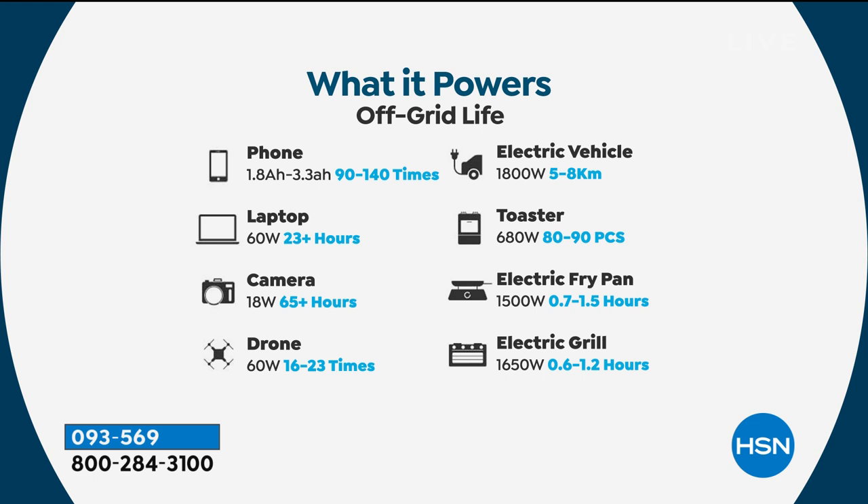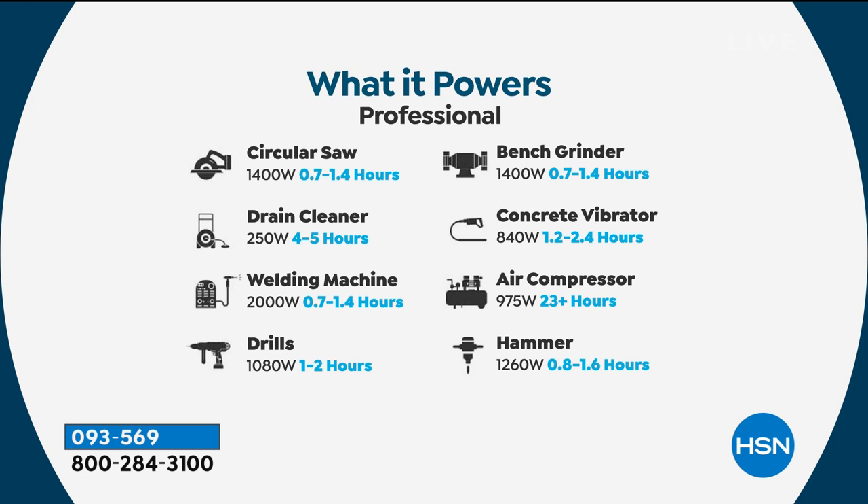The next slide I really love is professional equipment. What if you're a general contractor out in the field, constantly tethered to your client's home? Or maybe you just like doing at-home projects. What about your drain cleaners? A lot of you in low-lying areas — New Orleans, Houston, Texas, Tampa — we're looking at you during hurricane season. I love the bottom right-hand corner: a jackhammer for up to an hour and a half. Those big concrete jackhammers — this will power one of them for up to one and a half hours.